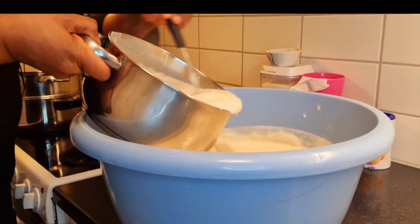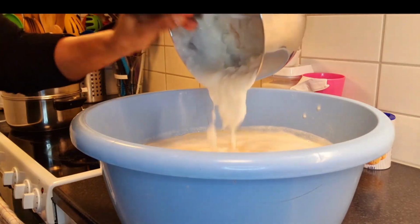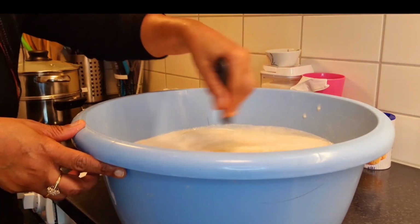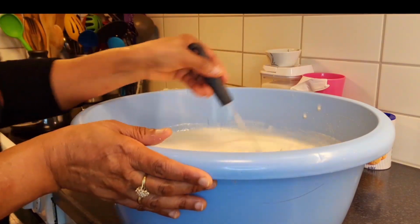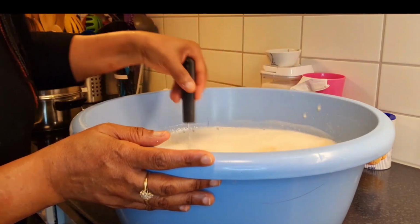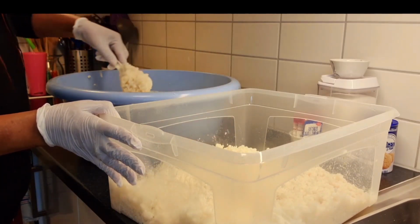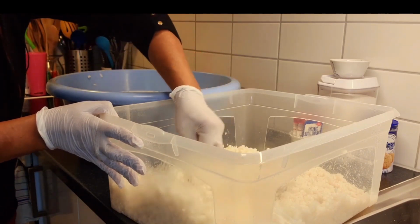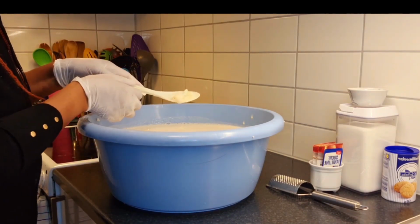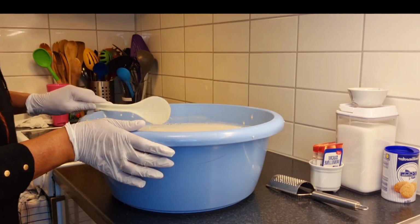I'm going to add it in here. And when we add in the rice balls, I have to use my hands. So I'm going to wash my hands very clean, use a glove to mix it properly so that everything will dissolve. So rice balls into the juice. So what I'm going to do is add sugar and all the ingredients and then mix together with my hand.